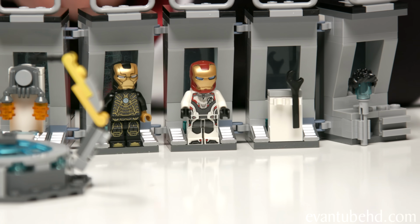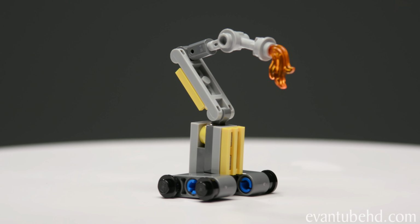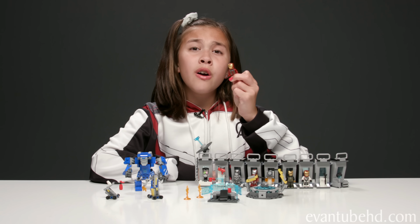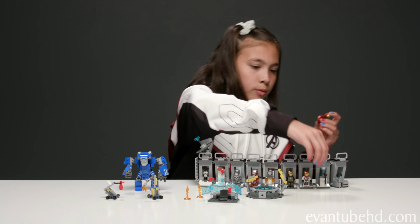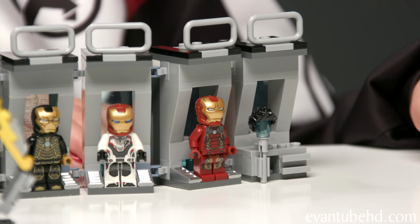And this one does have a Tony Stark face on it. And we also get one more dummy. This one has a slightly different build, and it looks like he has a fatter base. And instead of a fire extinguisher, this guy actually has fire. So maybe he started the fire. And we already have the Mark 43 armor that we got in another set, so I'll put it where the wrench was. And there we go, the full Hall of Armor.